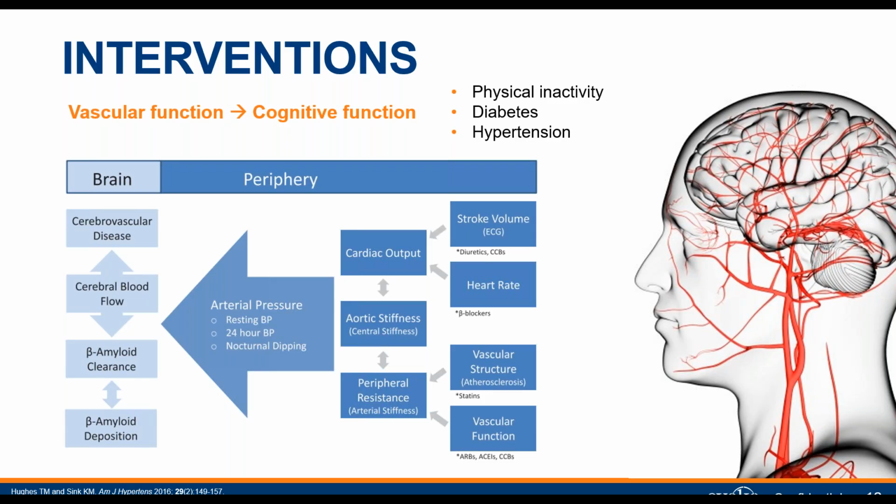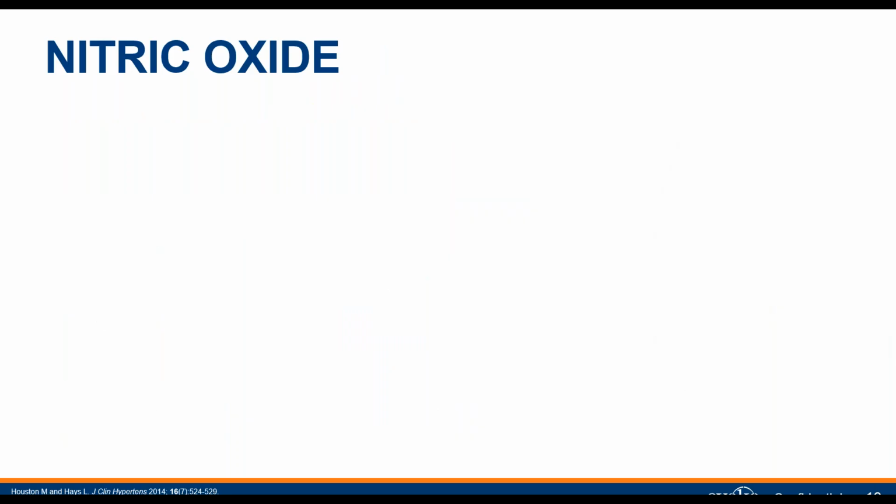But then cerebral blood flow has this graph that goes outward, right? We're now talking about cerebrovascular disease. We're talking about proper clearance of beta amyloid. So if you don't have that blood flow, then we can't get our cleanup cells into the brain to do their work and to get rid of all the junk in the brain. So it's super important to have healthy arterial blood pressure to maintain proper brain function.